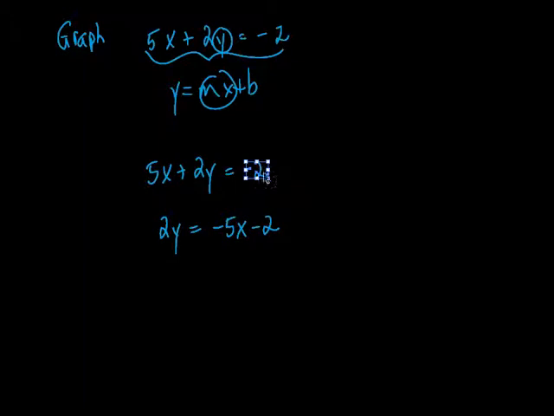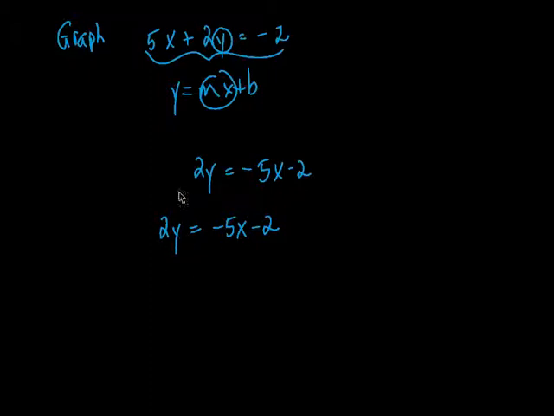Watch. What I did was this. I took that -2. I just slid that over. You with me? Okay, and then I took this. I put it on the other side. But what do I have to do when I put it to the other side? Got to make it negative. See that? So that's what I did.